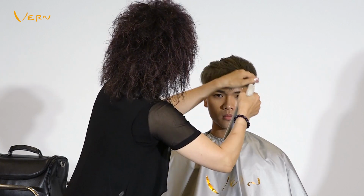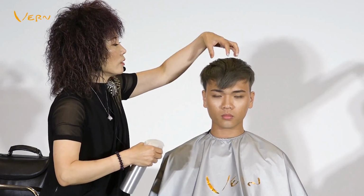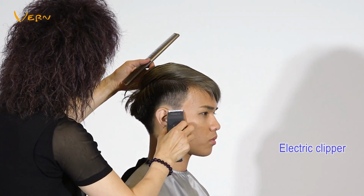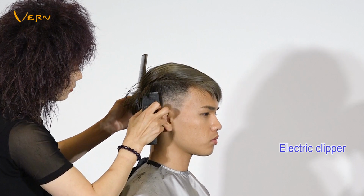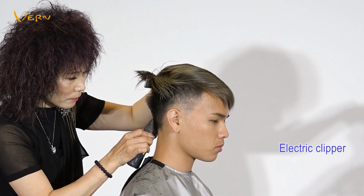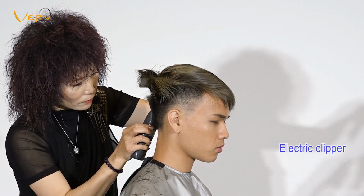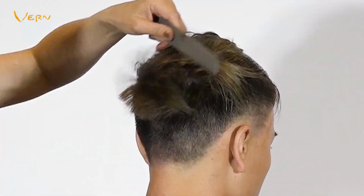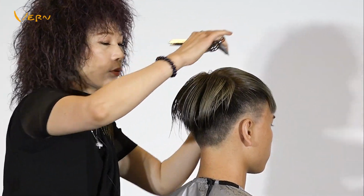Hi. The focus of this hairstyle, I design as wispy and dimensional effects on top of head. Quickly finish cutting on the sides and back with electric clipper. Part hair into front and back sections.